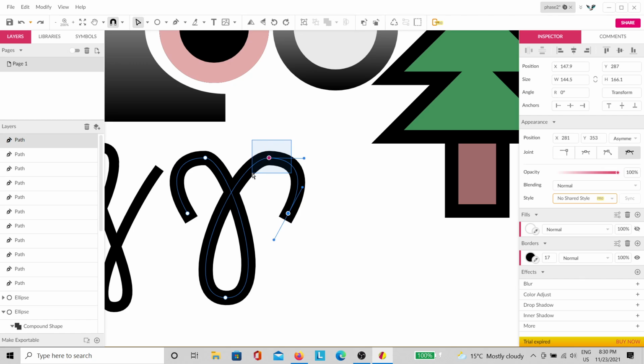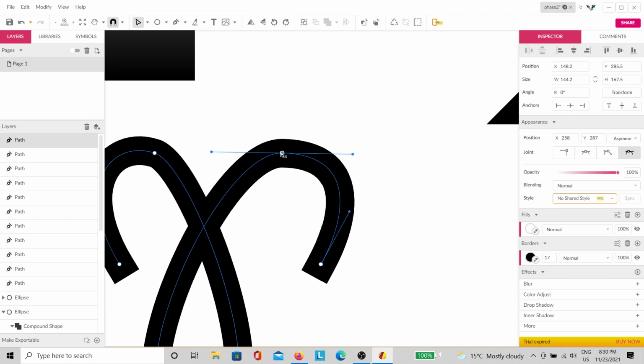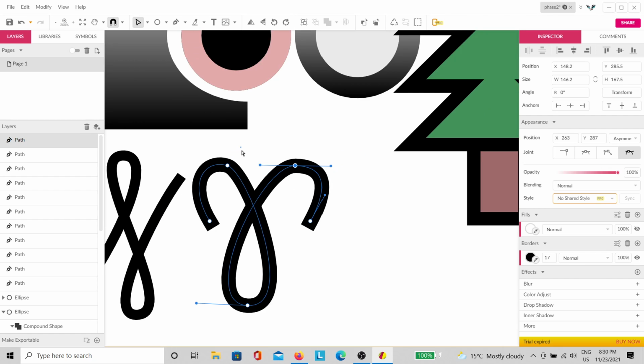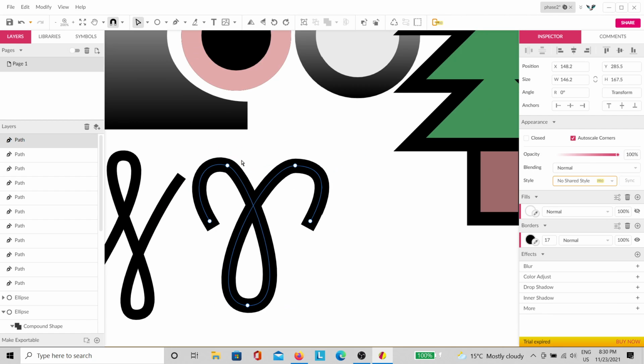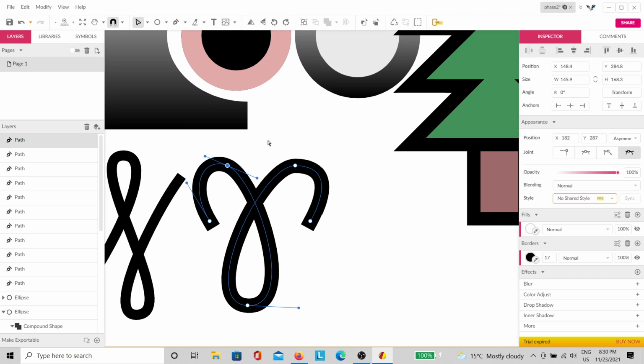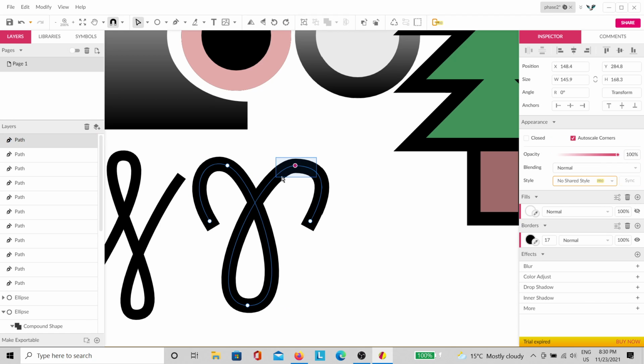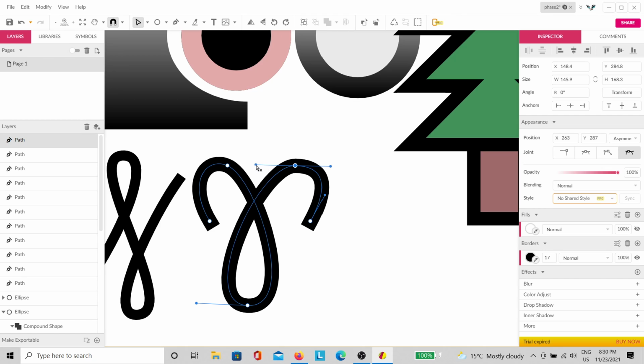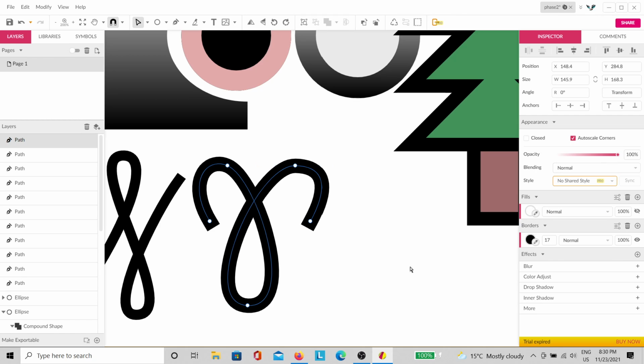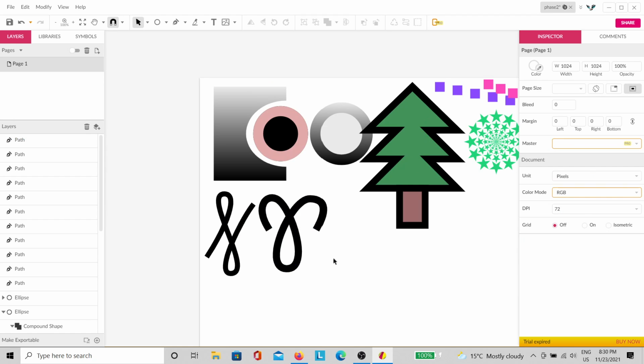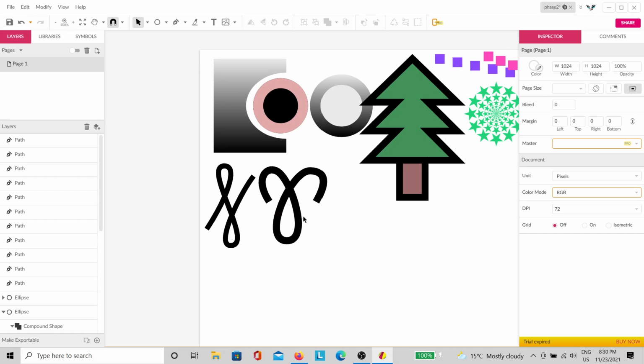And you can select these with the subselect tool and just adjust if you want. Honestly, this looks a bit stubby, but to me it doesn't really matter as long as they're recognizable, as long as I can read these symbols efficiently. If this was a letter of the alphabet, then that would be cool, I guess.